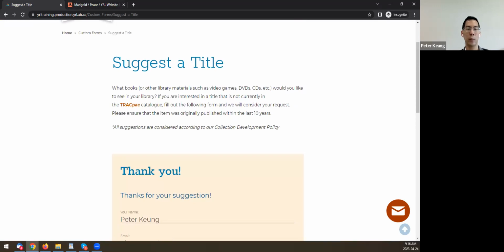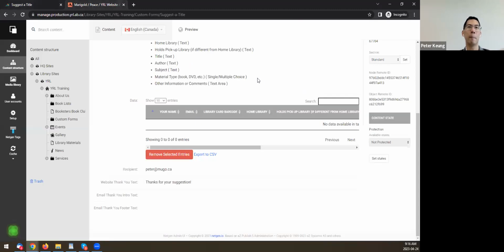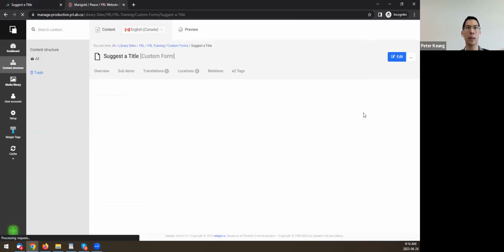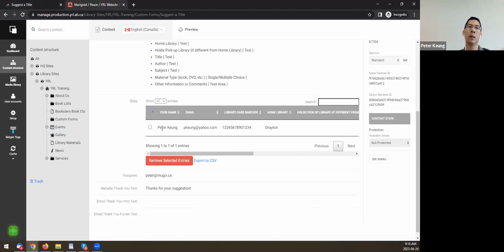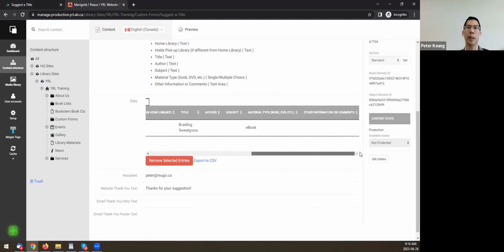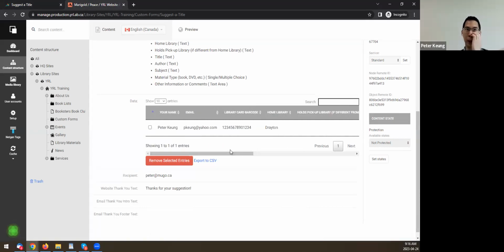I won't show the email notification that goes out. You can definitely test this. But I will show you in the back end what happens. So here, all of the submissions will end up being shown in the back end. You can see what they filled in. That's in addition to the email that gets sent to the recipient. And not only can you see it in the back end here, but you can export that to a CSV. So then, let's say you needed to contact all of them, you want to export it to a CSV, it's easy to parse those email addresses all in the spreadsheet.